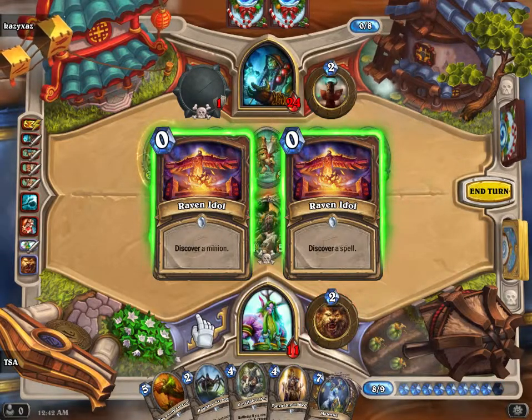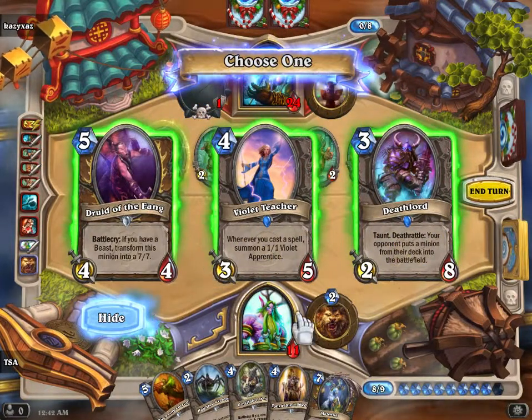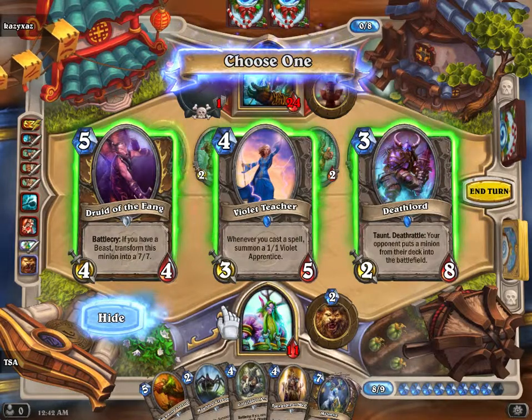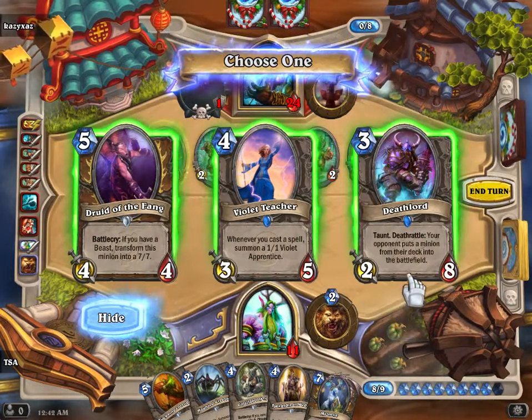What spells can we get here? I think we're going to take a minion, just to see if we can get a dragon or a mech. And we don't, but there's a Death Lord. That's not bad. That's pretty good against those runts. This isn't a card that I usually want to play, but it is a nice wall.